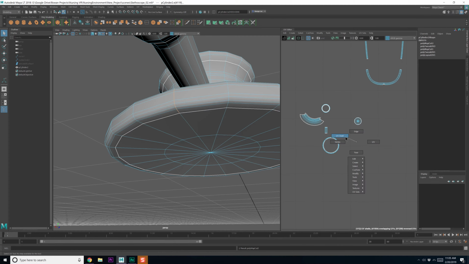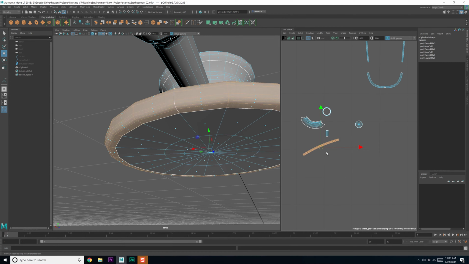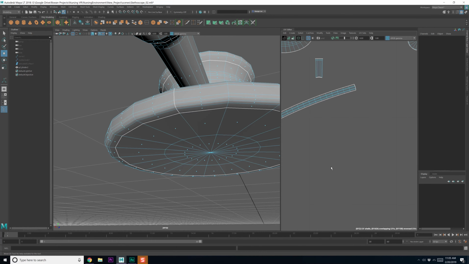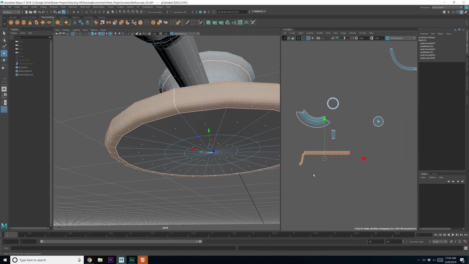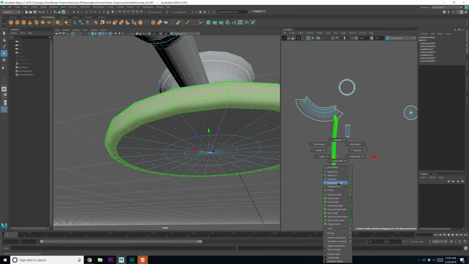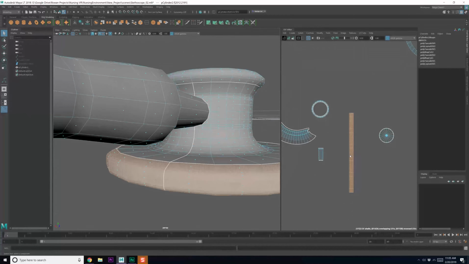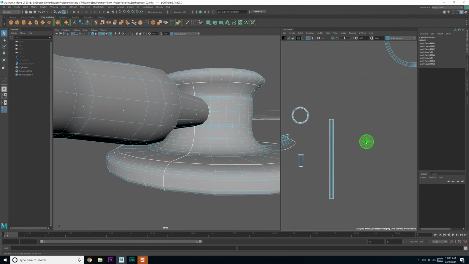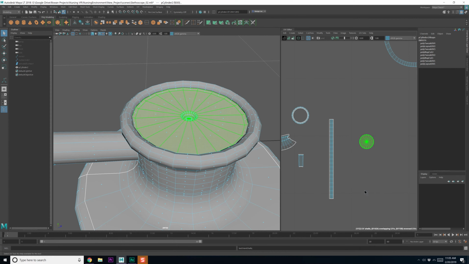Okay, we can do a cut. Let's grab this, unfold, unfold. That's pretty good. We can try optimizing that a little bit, trying to straighten it out a little bit. If we want to, we can go here, we can try, where's straighten? Straighten UVs. Let's orient it, and then let's try a straighten. There we go, that's pretty nice. We should probably cut this, no, you know what, we'll be okay. So that's the bottom, what is this? This is the top. Let's do an unfold and an orient on that as well.